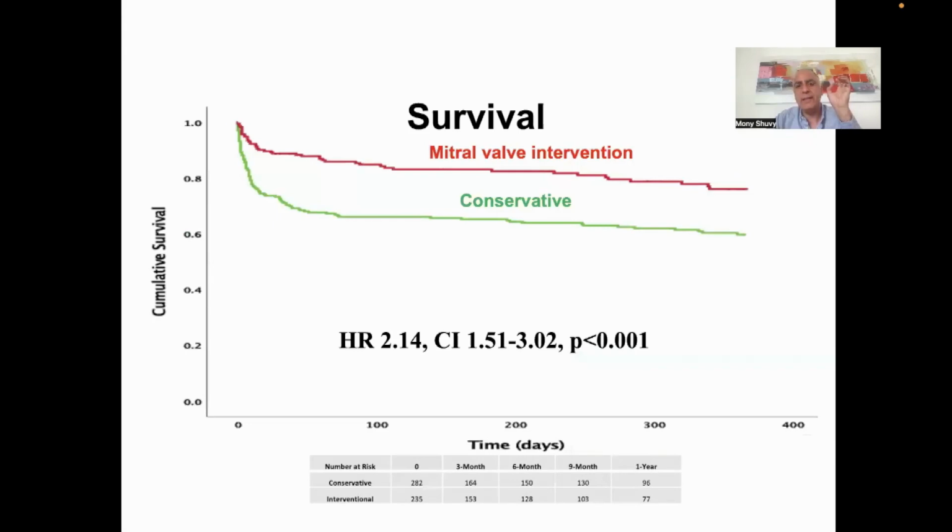The first finding that we see is that patients that were not treated by any mitral intervention, which means that were treated conservatively, had the worst outcomes. Almost 40% of them died in the first months, suggesting that waiting and treating with medication might not be a good solution in patients with acute severe MR.